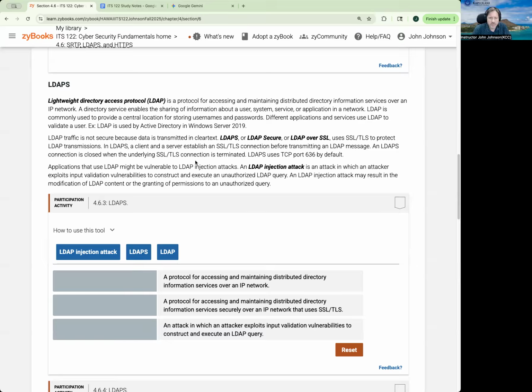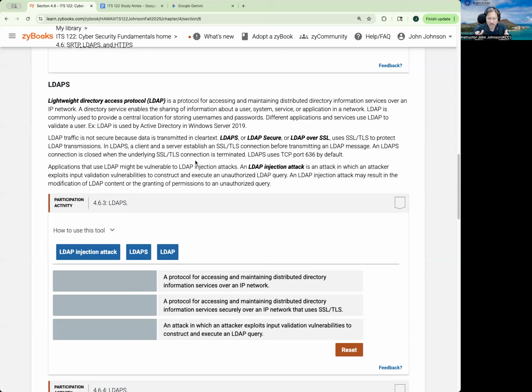So applications that use LDAP might be vulnerable to LDAP injection attacks, kind of like the SQL injection attacks that I mentioned, where an attacker exploits an input validation vulnerability. They're going to try to create some kind of input that's going to mess with the query on the back end.